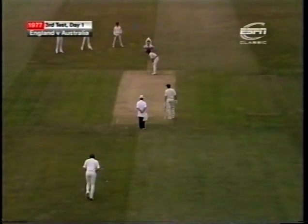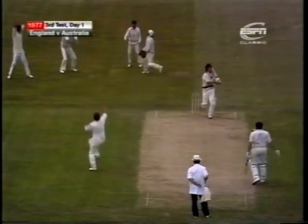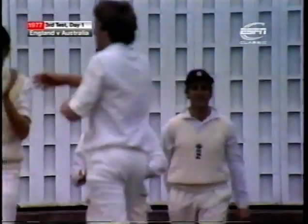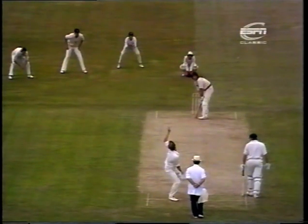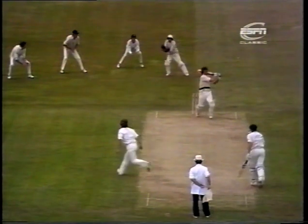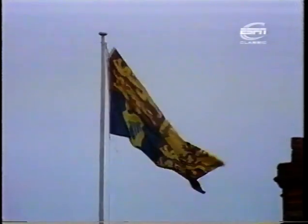And it's Thompson now to face Botham once again. And that's outside edge and he's out - Botham takes another wicket, that's his fifth in the innings. Five wickets to date out of nine that have fallen for 196. A simple catch here to Alan Knott - a gentle outside edge, Alan Knott moving nicely into position, tosses it high, up goes the umpire's finger. Australia lose their ninth wicket for 196. Jeff Thompson caught Knott bowled Botham for 21. So the Royal Standard going up heralding the arrival of Her Majesty the Queen.